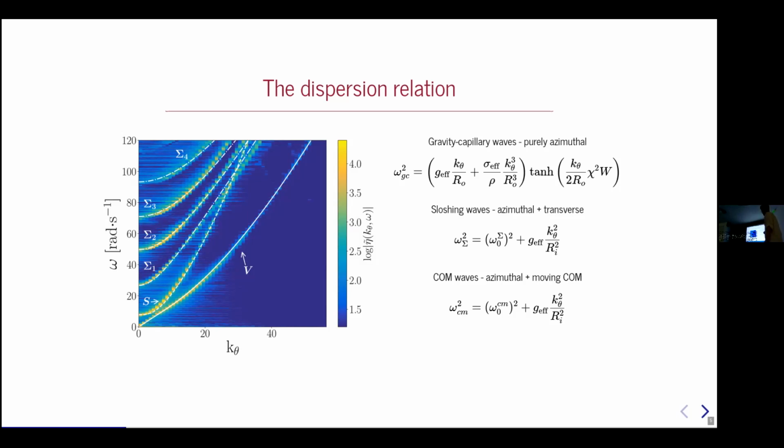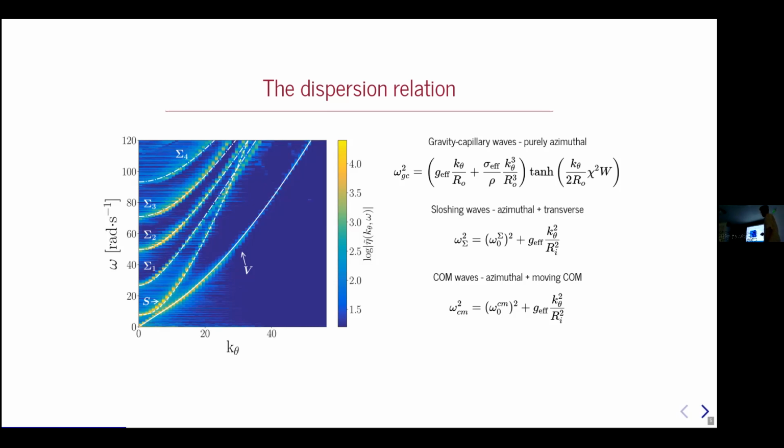We see that the gravity is actually changed, because since the waves are moving along the slope of the groove, they experience only the projection of gravity onto the slope. So instead of experiencing 9.8 meters per second squared, they experience about 0.8. So this is a huge reduction of gravity in the gravity regime. We also see additional capillarity for high wave numbers. And we start to consider the additional branches that we observed.